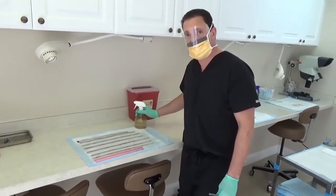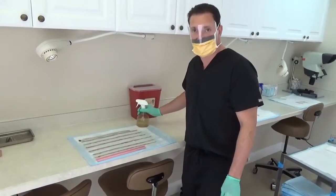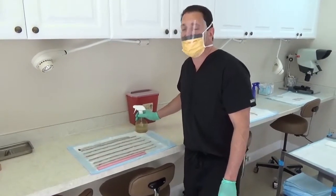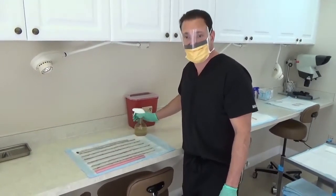Okay, and how long will it take your staff to dissect that tissue? About 2 hours, tops. Okay, and the placing is another 2.5 hours. So this whole procedure will be less than 6 hours from start to finish. 6 hours from start to finish for 15,000 hairs. Yes. Awesome.